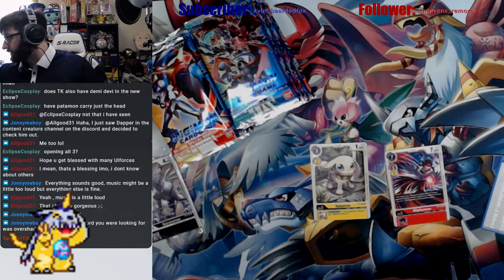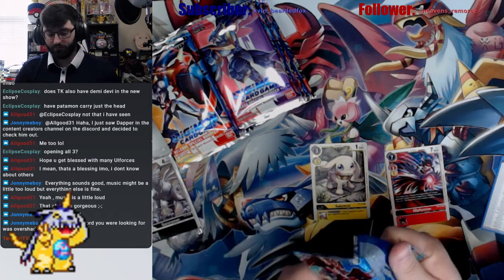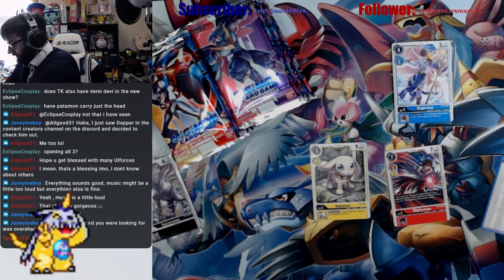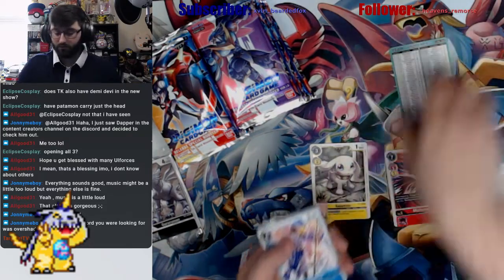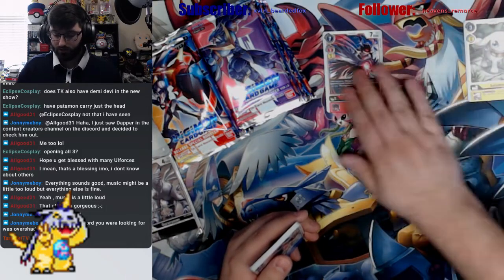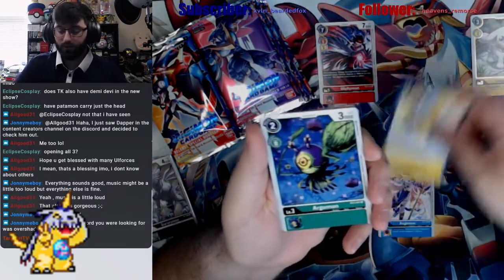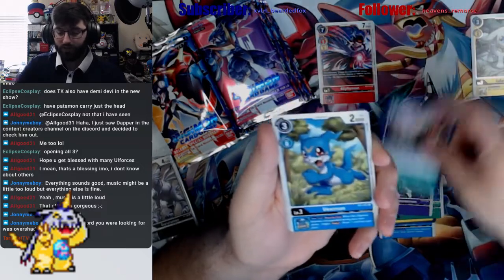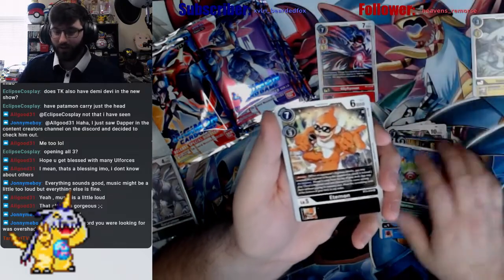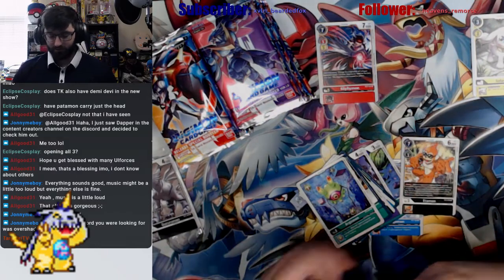I'll probably just stick all the bulk over there — that's probably what's going to work best. I need to move this trash can too so I have easier access. Starting these packs: Red, Blue, Yellow, Green, Black, Purple — Angemon, Holy Wave, Argomon, Shamanmon, Positron Laser, V-mon, Jewel V-mon, Ludomon, Puppet Pummel, Argomon, Edemon. And over there is a Blitz Greymon — that is the first hit of the box. Regular art Blitz.